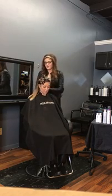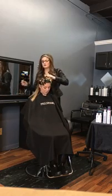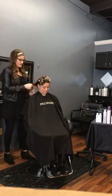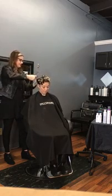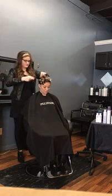Now I have found that whenever you section the hair pre-blowout, it helps you to go smoothly through the hair instead of having to stop, and helps you to work more efficiently. And we're all about being efficient with our time in a salon, definitely when we have people back to back and you're always on a schedule. So again, I'm just clipping Miss Jessie up.